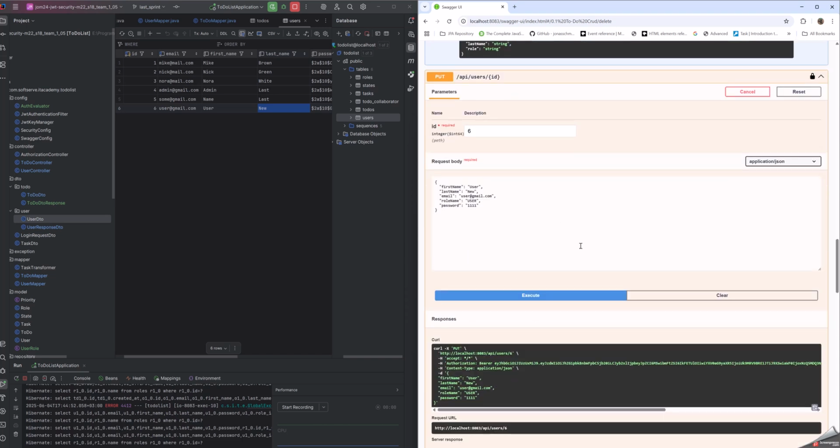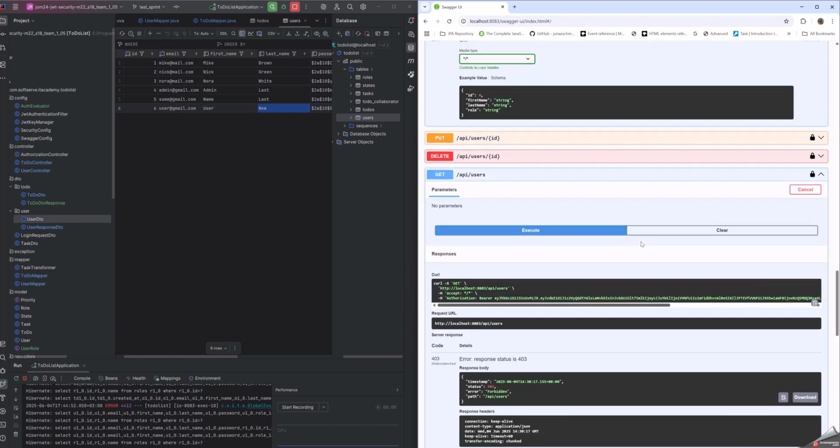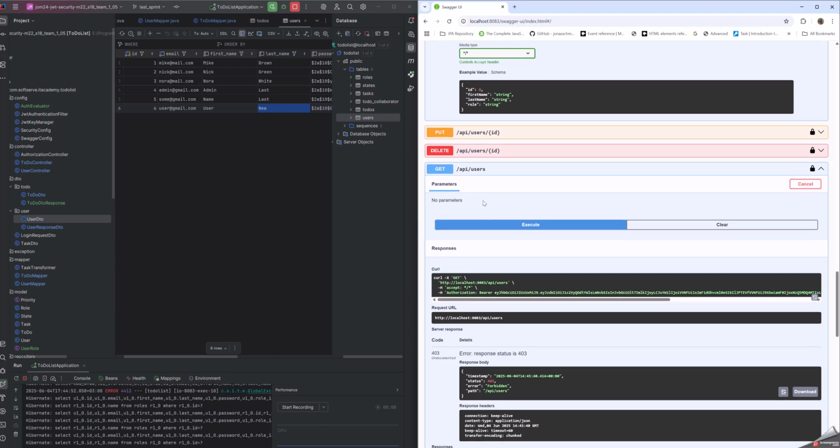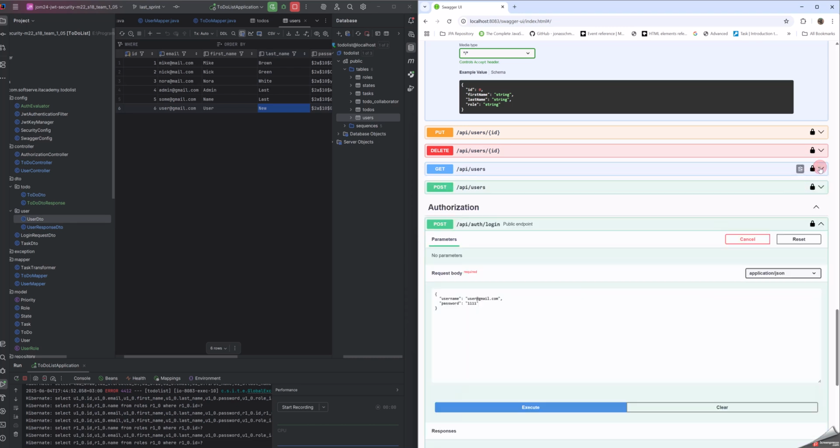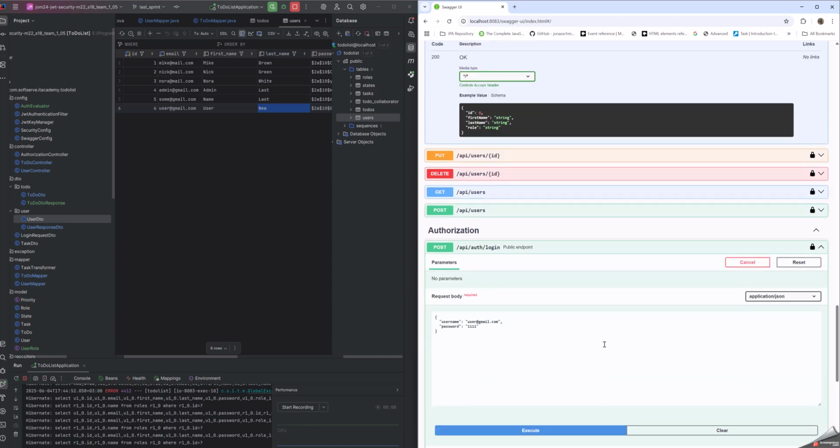We can update this user's information, but his role will stay the same, user. We can try to get all users, but as it's a user role, we can't see them, with the same 403 forbidden.